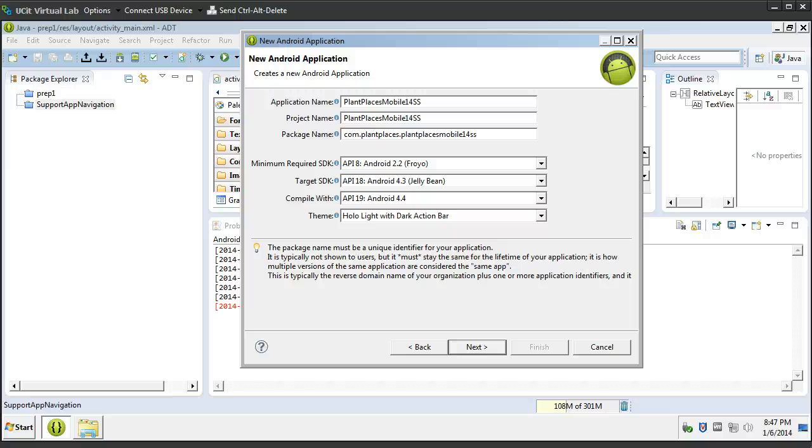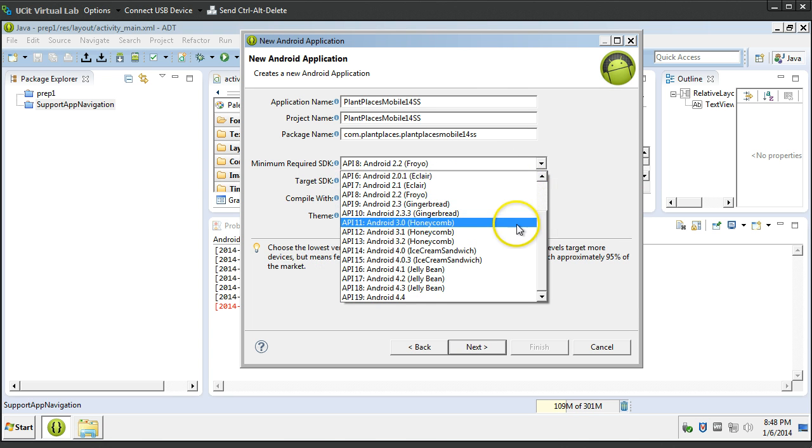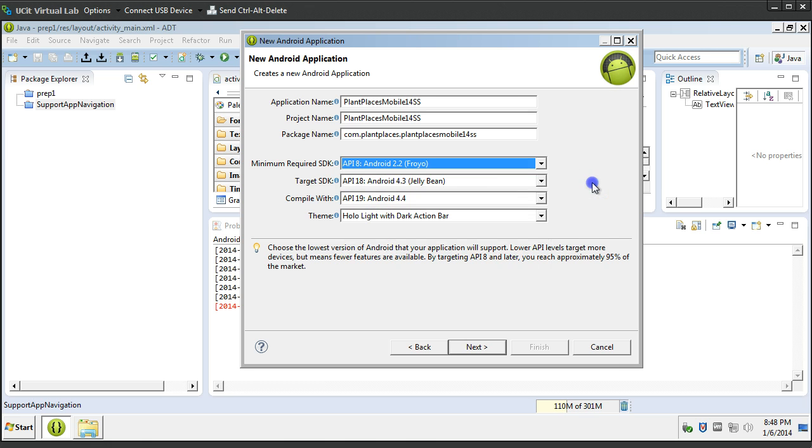So, okay, why is this important? Well, if you take a look, you see we go all the way from 2.2 to 4.4, and there are several iterations in between. The higher the minimum number, the more stuff you can do, the more new stuff you can put in your app. So as developers, the higher this minimum number is, the more flexibility we have.